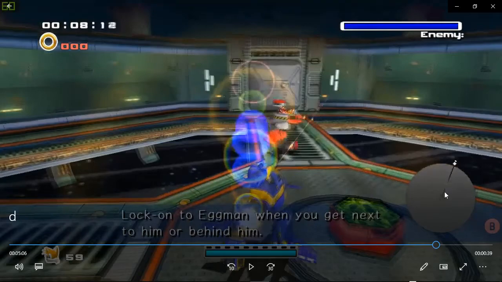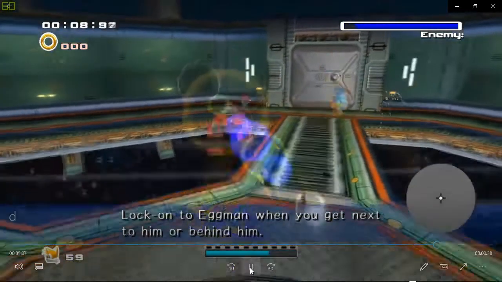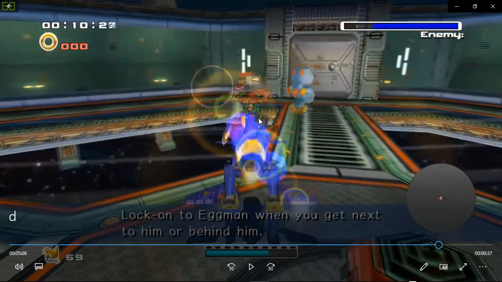So you hold sort of this angle. Anything out near this is good. Then just shoot. He'll always walk this way, so you should always intercept him with your shots. Now once you've hit him, just stand still, let him shoot you. Then face him and shoot him.